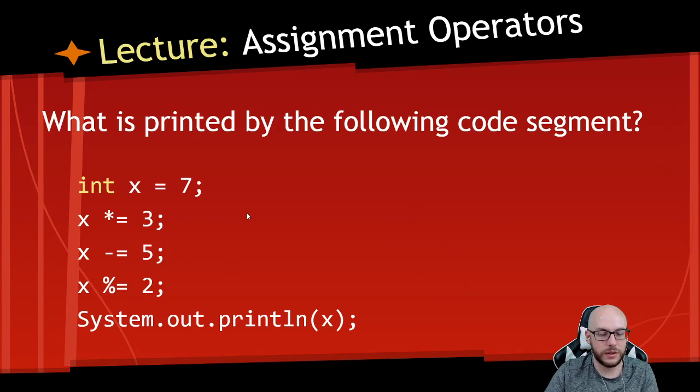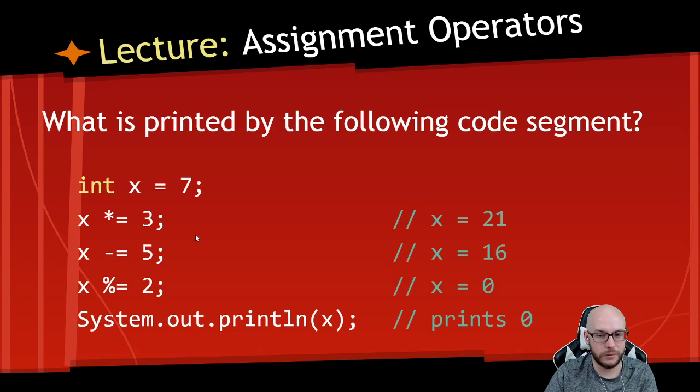Okay, here's another one. I'll give you a moment. Original value of x is 7. So this is the same thing as saying x is equal to 7 times 3. The new value of x at this point is 21. So when I get down here, we're working with 21, but we're going to update it. What we're really saying is x is going to be equal to 21 minus 5. So when we get down here, we're working with 16. So we're going to update x. It's going to be 16 mod 2. Well, 2 goes into 16 an even number of times. There is no remainder. We would have 0 being saved back into x, and that's ultimately what we would print.